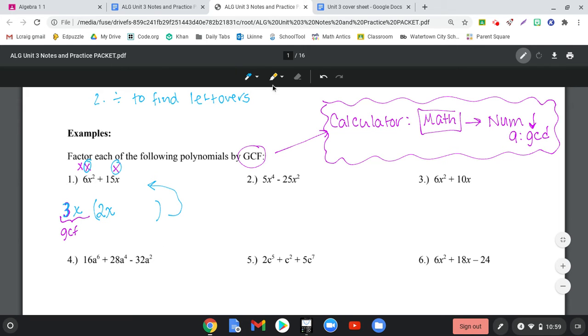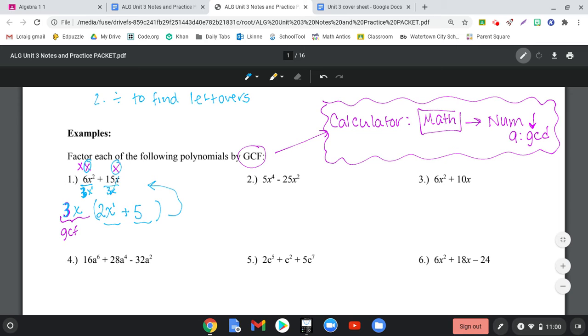Another way to look at it, which I think you may like better, is just using your division. Take your GCF, and divide each term by it. All right, 6 divided by 3 is 2. And remember, when we're dividing, we subtract exponents. 2 minus 1 is just 1. You can put the 1 or leave it off. Keep your plus sign, and now let's figure out what this other term is. 15 divided by 3 is 5.